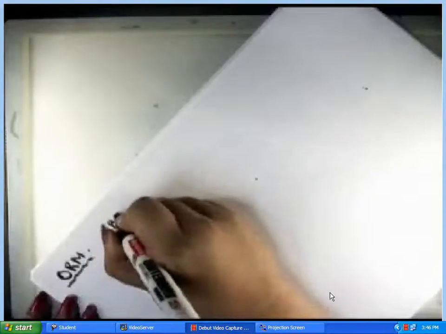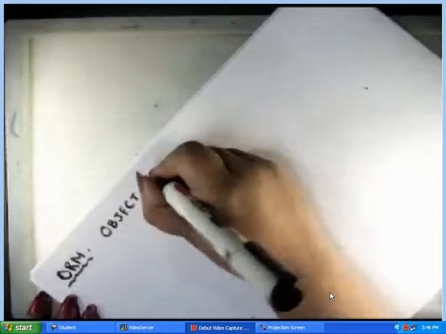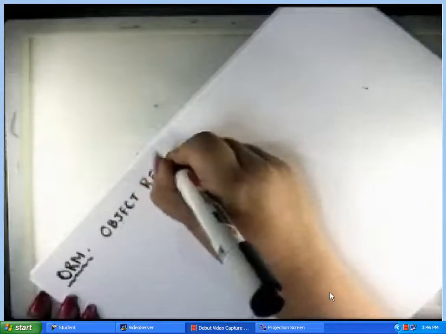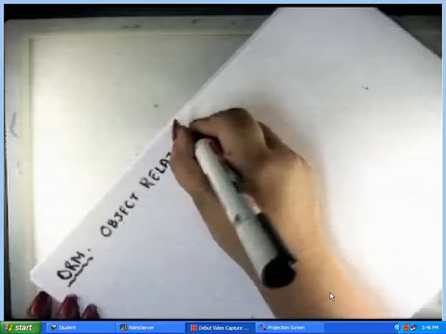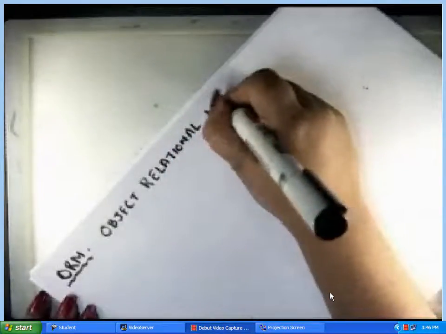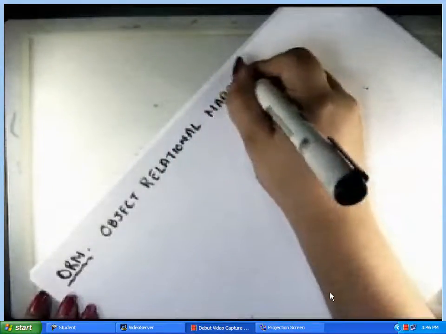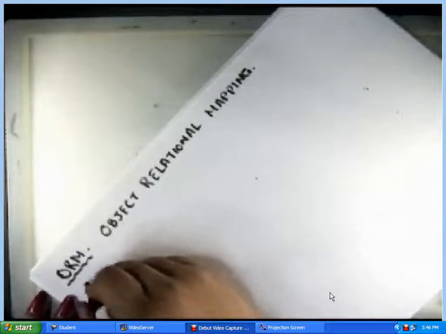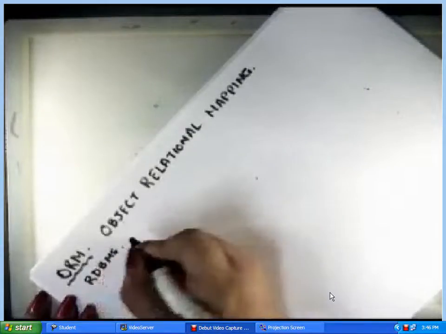ORM is also known as object relational mapping. Now, any organization would like to implement their database management system in an RDBMS in recent times.